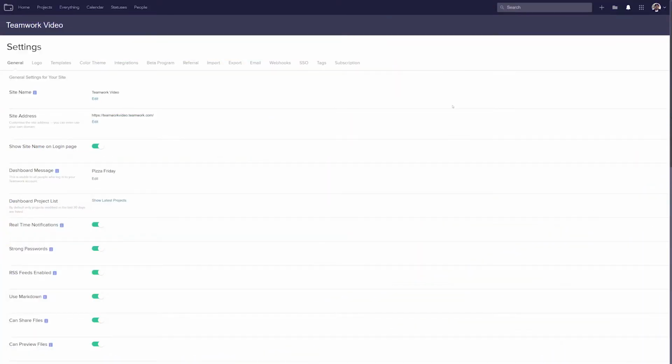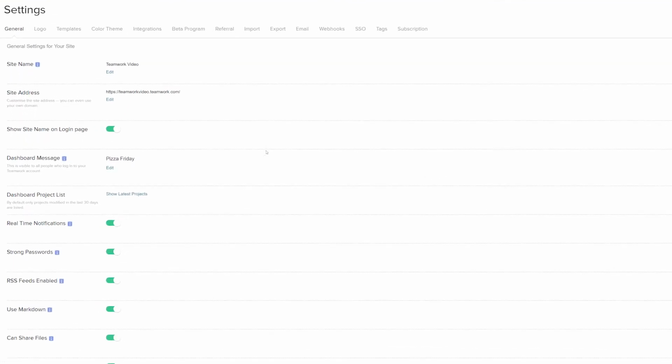As an administrator in your Teamwork Projects installation, you can easily customize and update a number of features at site level, which will then affect all of your projects within that installation. Accessing your site settings is really easy. All we need to do is select the drop down here next to our profile picture and then select the settings cog. So in the settings window here, you can see that we have several tabs where we can customize our Teamwork Projects installation just to our liking.